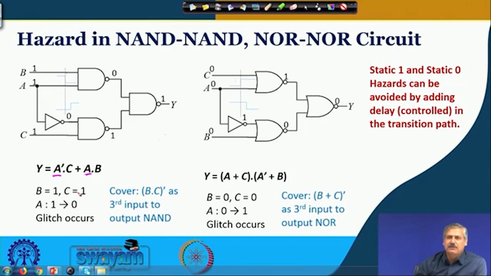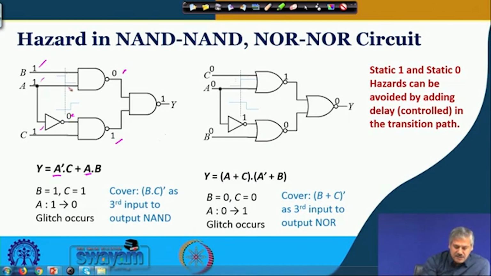This is NAND. Earlier we had studied AND OR. So, in this case initially let us consider the situation, B is 1, C is 1 and A is at 1. Okay. So, A is at 1 means this NOT gate output is 0, which is fine. So, what are the corresponding NAND gate outputs? This is 0, 1, 1, this is 0 and this is 0 and 1. For a NAND gate, 0 is the forcing input. So, the output is 1. Okay. So, 0 and 1 output is 1, which is fine.